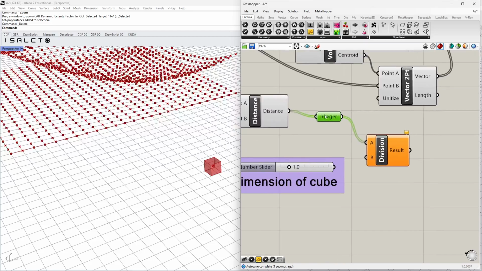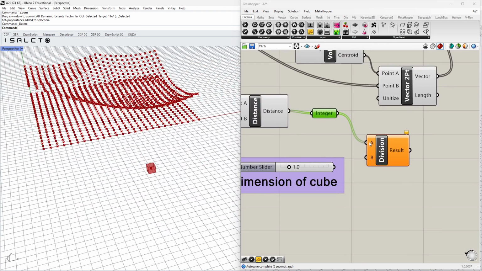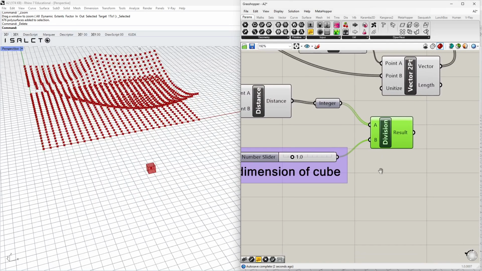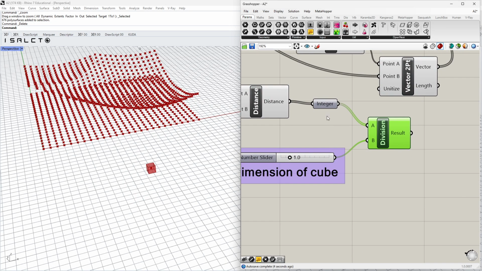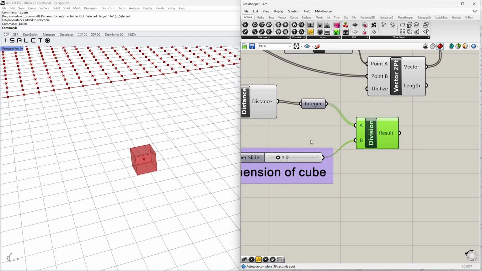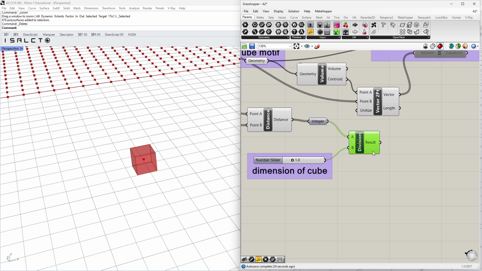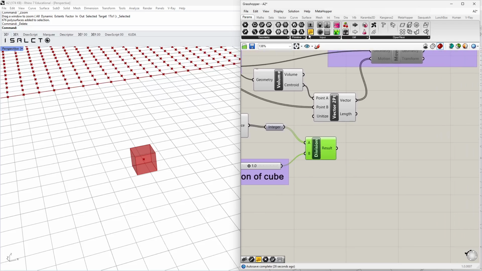So just give us a sense about this thing. The integer that we calculate, the distance from the bottom point to the up point, is here. We turn it into integer, and here we turn it into integer again. That we divide it. So actually, this is very redundant. You can see I divide by 1, so it's itself. However, if you change the size of the cube, like I want to use a smaller cube, you need to come here to change the dimension of the cube, so 2.5. So that's why I set up here. It looks redundant now, but it's actually very good in the future application.